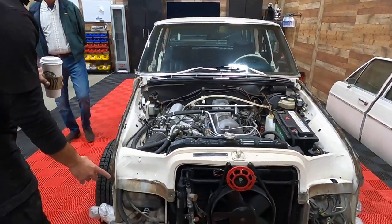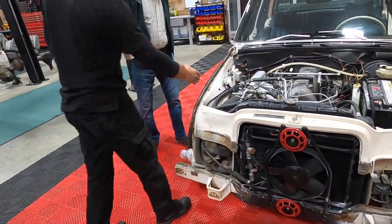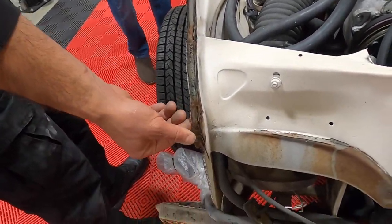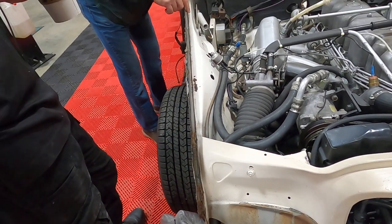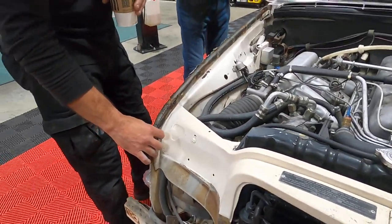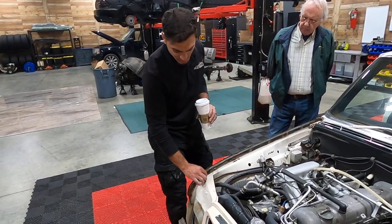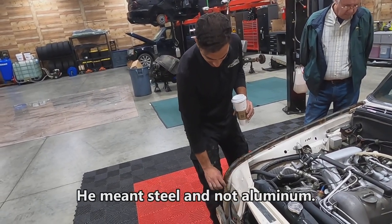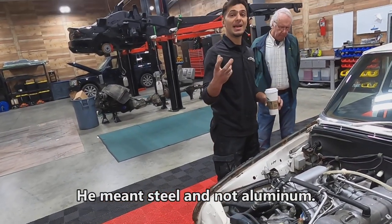Oh, yeah. So a big thing that I'm going to spend some serious time on is your fenders going into your engine compartment. A lot of rust right here is very, very weak. If I come in here and start nicking it, I could just push through to the other side. So what I'm gonna do is take this down as much as I possibly can, and I'm probably gonna reinforce it. I don't know if it's gonna be aluminum, exactly what I'm gonna do here, but I'll weld a whole new sheet right behind it to make it a lot stronger.